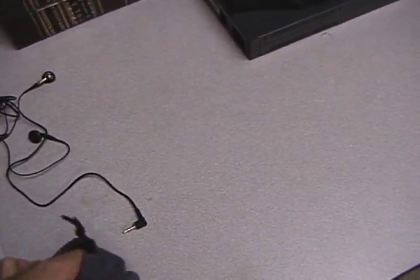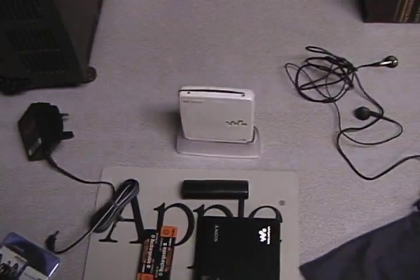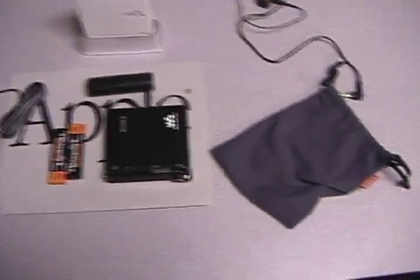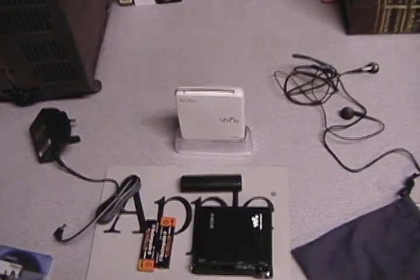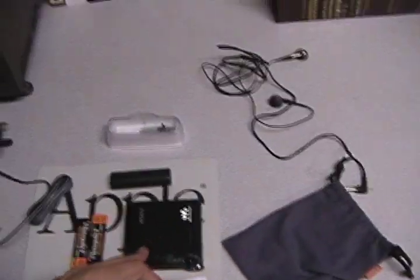The eBay seller I bought from is pretty reputable, at least in my experience. I ended up with three rechargeable batteries total. The sound quality is great — I put in a HiMD minidisc to check it out and it played back fine. If you have an existing mini disc collection you might want to look into the EH50 for playback only, especially if you already have an MZRH1, because you don't want to carry that around, dent it up, and risk it not being able to record.